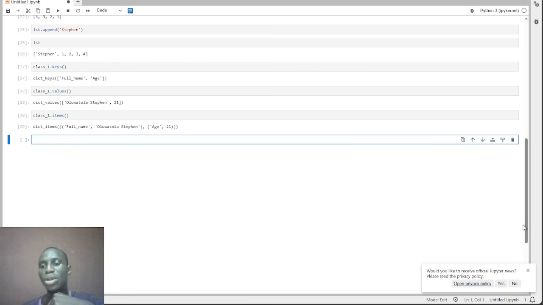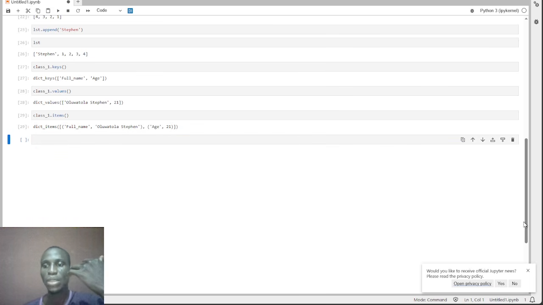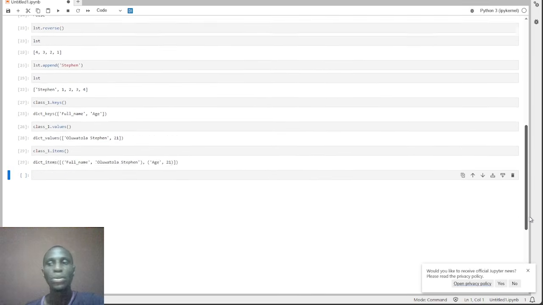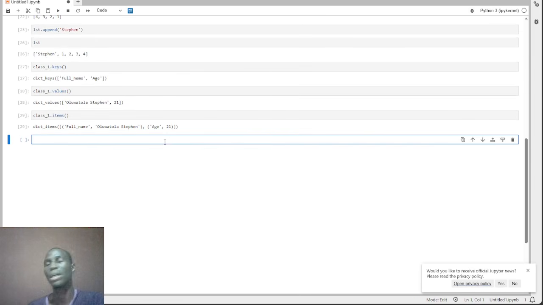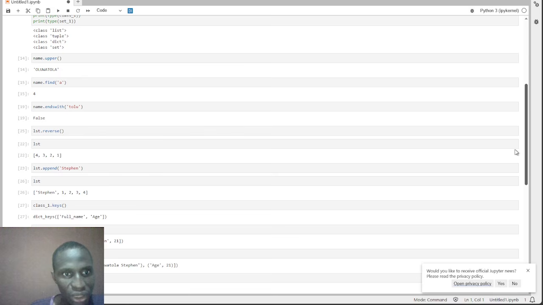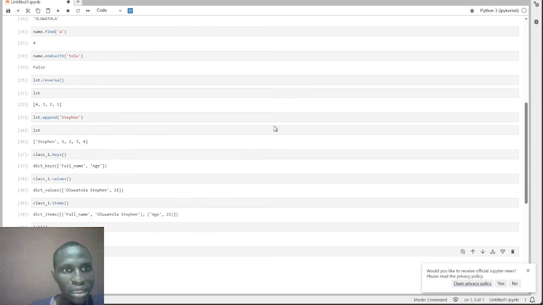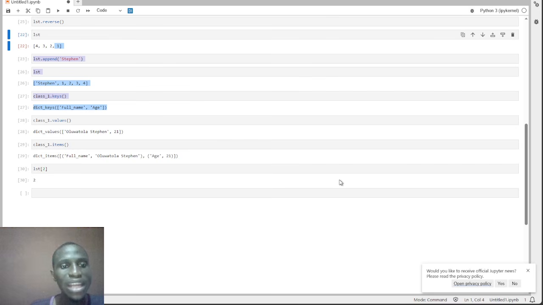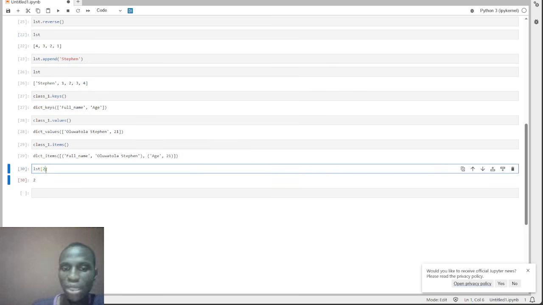And now another thing we can do is indexing. So what if I need a value? Fine, I can also do that with the list data type. Let's say lst, then let me say I have my 2. So what am I having? I'm having 2, which means index 2. Don't forget, this is 0, 1, 2. So 2 is representing the value in index 2. Let me change this to 0 so we can understand it better.